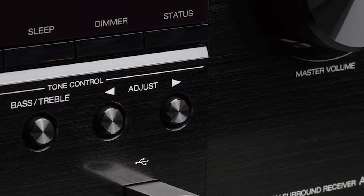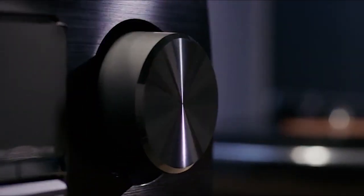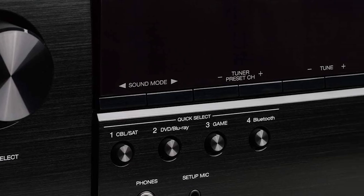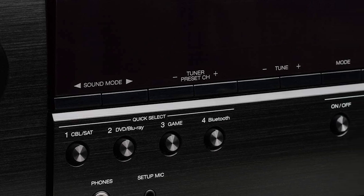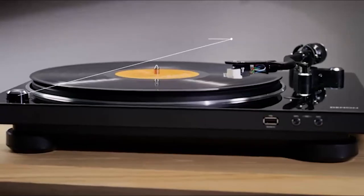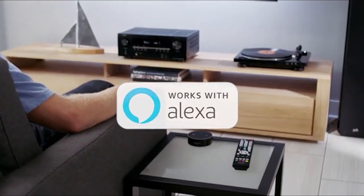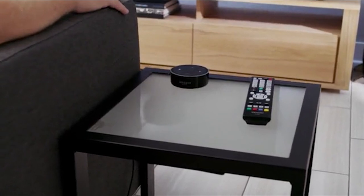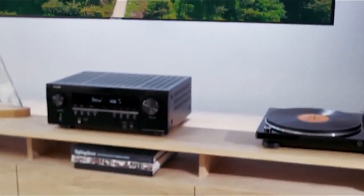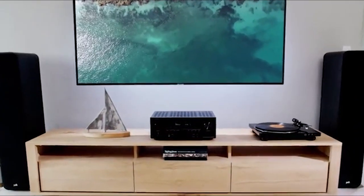A few drawbacks: there are some quirks and limitations with the on-screen touch interface, and we couldn't find a way to use the HDMI inputs to play TiVo content. The Bluetooth streaming and multi-room volume and playlist management features were a bit buggy, and there's a built-in Wi-Fi antenna that we couldn't get to work. That said, with its 5.2 channel design and Denon's legendary performance, this receiver delivers robust sound for movies and live concerts, and its compact form factor makes it an excellent choice for tight quarters or anyone looking for an affordable, capable AV receiver.